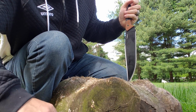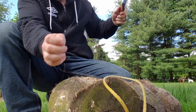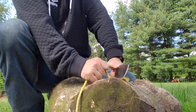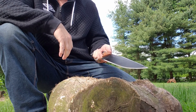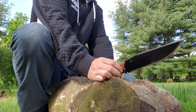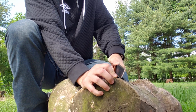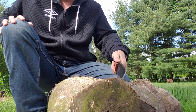All right, give me an end to this rope here. If I can't find one, I'll have to make one. Oh, I found an end. So we got some nylon rope. Whew, that's a straight push cut, and that edge just showed you what's going on. Now we have some hard vacuum cleaner hose, and we are just going to slice right through that. That is easy. I put a nice slice right through my stump as I cut through that.